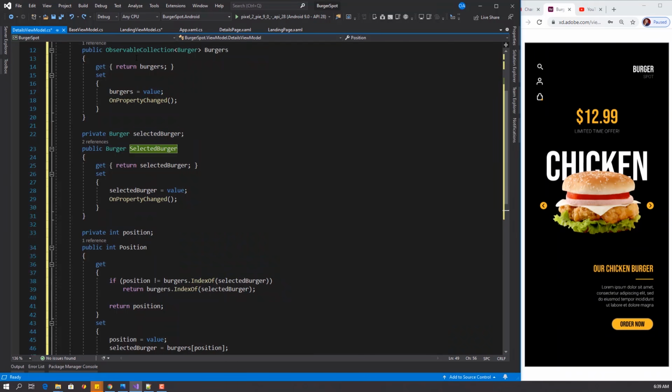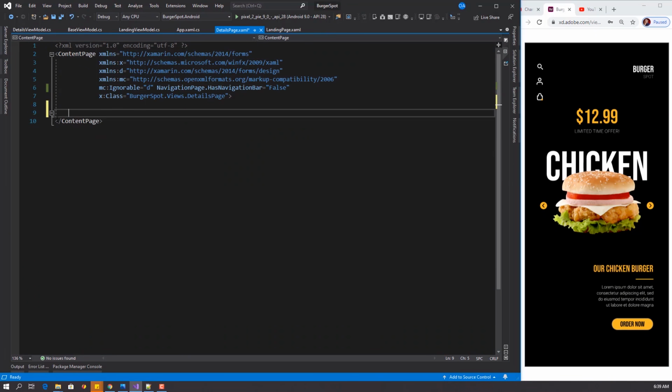Then let's design our details page so that we have some items on our page too. In our details view, this page is very simple. The first row is similar to before. We're going to have a parent grid, of course, and we're setting the padding to 30.